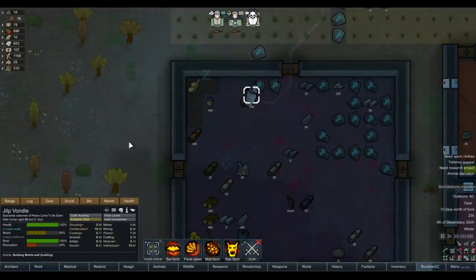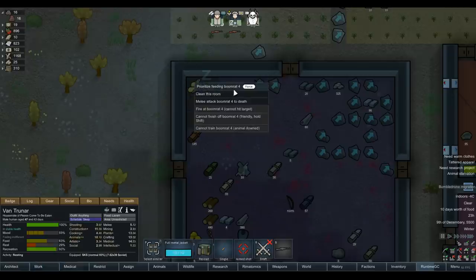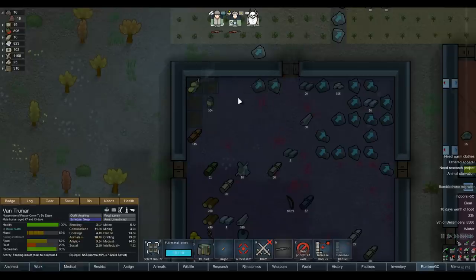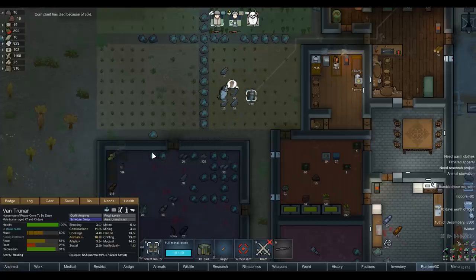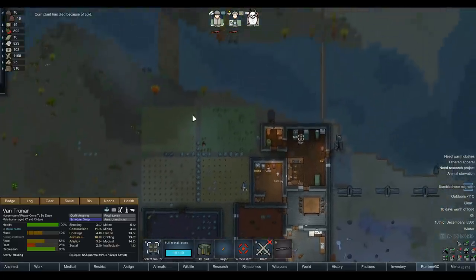Can I prioritize not assigned to doctoring? Oh, shit. We need a doctor to do that. Van, feed this boom rat. Force feed into its mouth. What are we feeding it these days? Insect meat, tasty. Look, boom rats love insect meat, trust me. And there goes our corn as well.